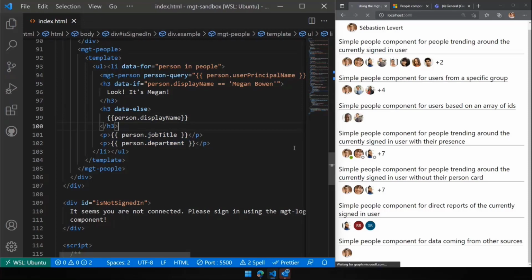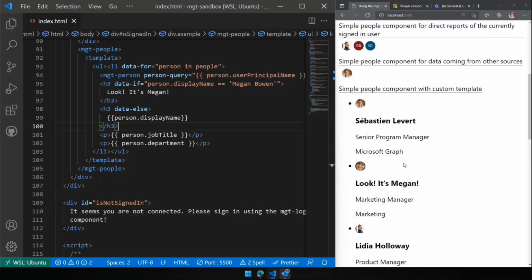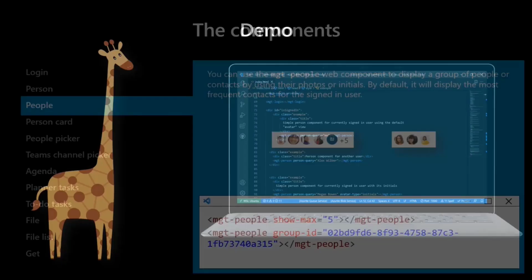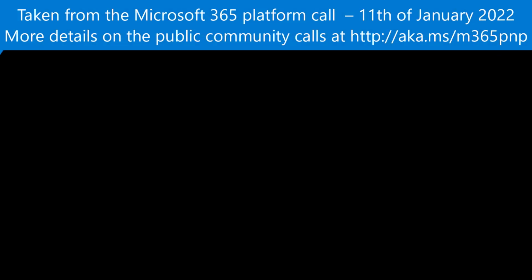And when I hit save on this, now you see how I was able to loop through all of these components coming directly back from Graph and build my own display on top of it. So that's really one of the biggest values of the Graph Toolkit, where it provides default components, but also customized components like you'd like to have them. So now, let me just go back to slides for a couple of seconds. I would love to highlight some of the resources that we have: our repo, our docs, our samples, the playground, the learn modules that we have. And on that, Brian, back to you all.